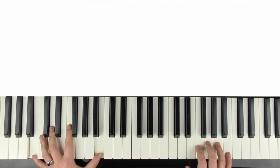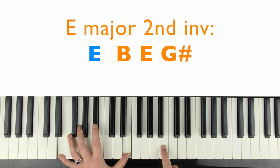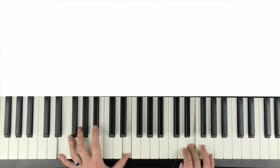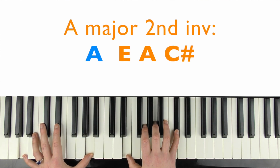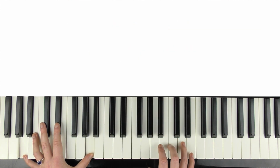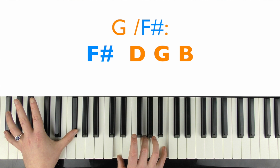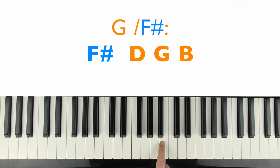And then we have a quick B, A, E major this time. So E's in the left hand, and then B, E, G sharp, so second inversion of E major, and then E, D, and then we have second inversion of A major, so it's A's in the left hand, in the right hand that's E, A, C sharp, and then D, E, then we have this strange chord, very dissonant, so it's G major, second inversion in the right hand, so it's D, G, and B over F sharp.